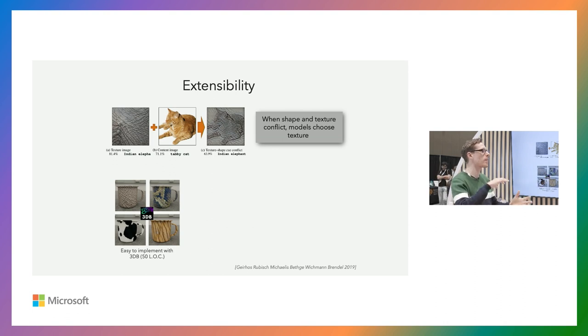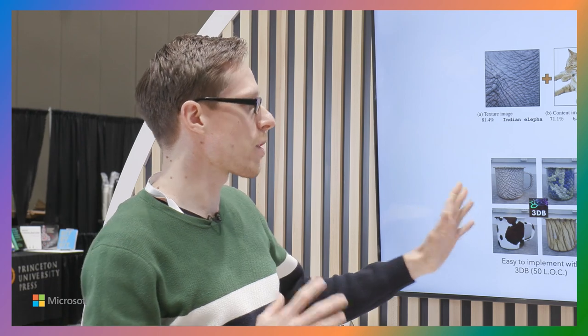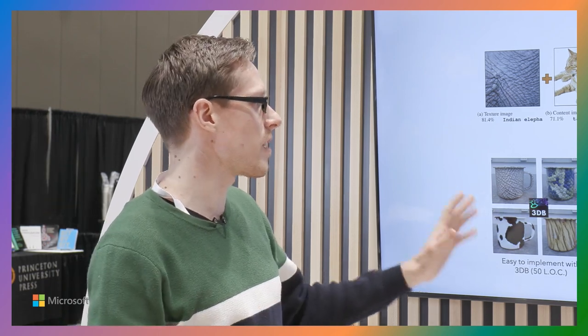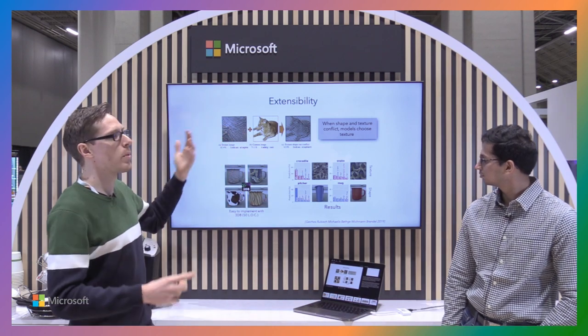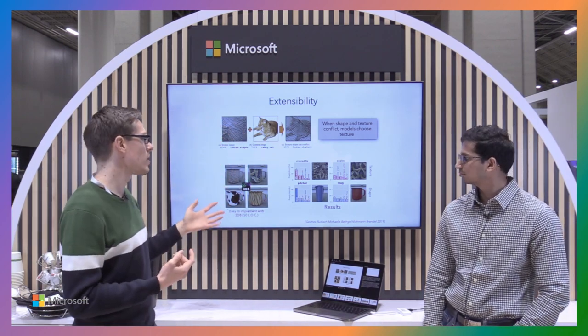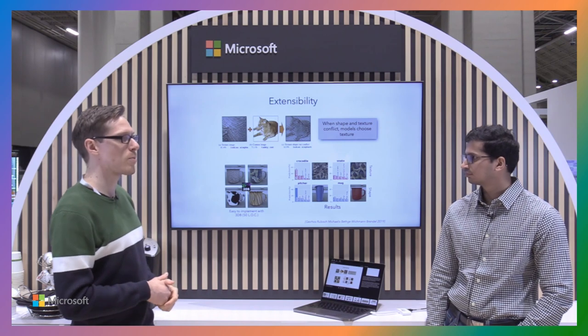We simply created a new dimension in the rendering space and made it the texture of the object. We can still move around and have all the different poses and lighting, but now we can also explore the impact of changes in the texture. It turns out we obtained exactly the same conclusions as this paper, but it only took us a couple of lines of code and the images that we obtained are much more realistic.